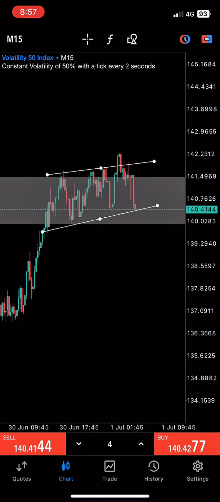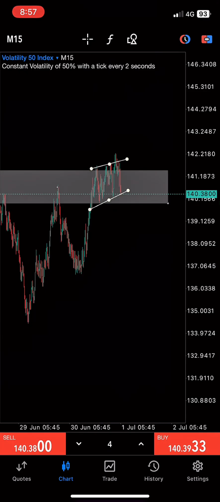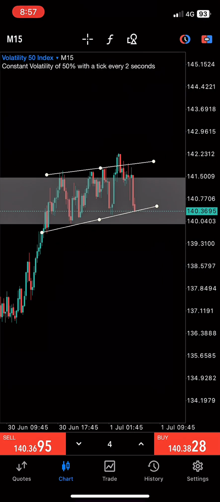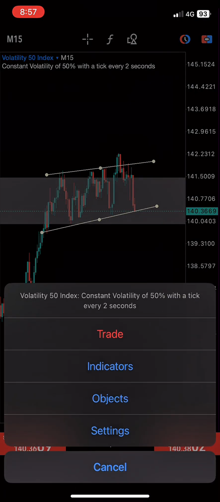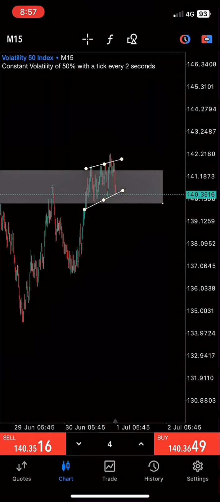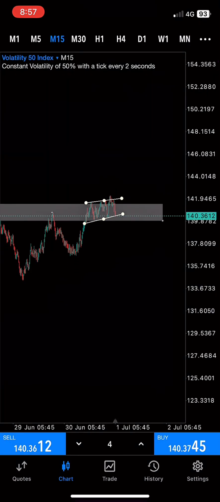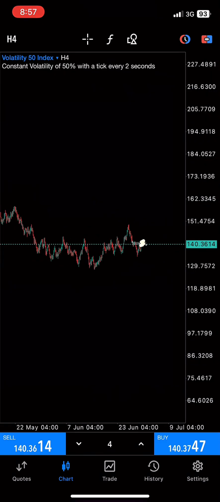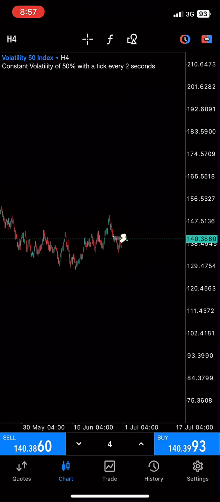So what we'll do is wait for price to break that point and close below that point, then we'll be able to enter from there. So I'll wait before I enter this trade. I'll need price to at least close below that point. If price doesn't close below that point, then this will be an invalid trade for me. So I'll keep waiting while I analyze and see what happens next.